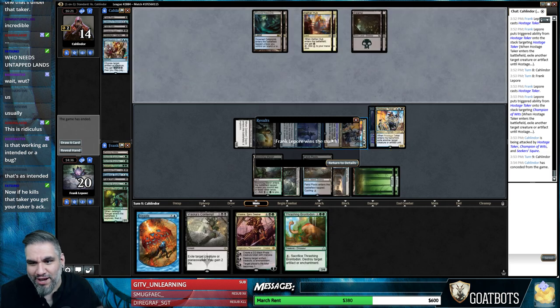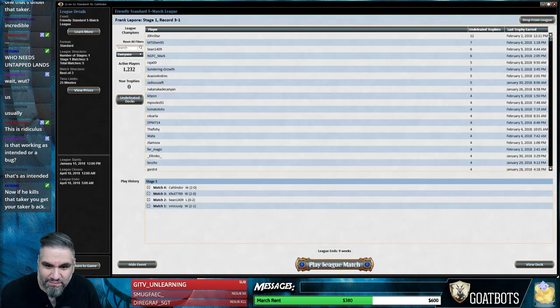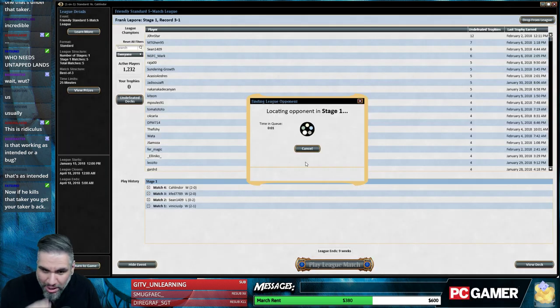Yep, that's pretty good. Wow, Hostage Taker is a hell of a thing. Billy, the only match we lost so far was to Mono Red, which wasn't really close. I wonder if this deck is a thing.